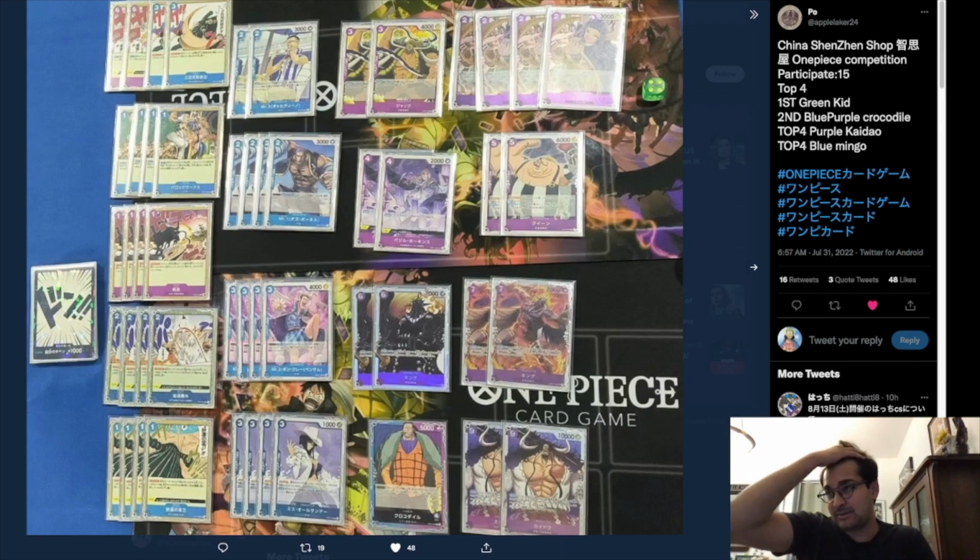Blurple Croc, in my experience, has just been a very difficult deck to even begin to solve, and to some degree we need the rest of the metagame to get solved before we can. But we're getting there. We're doing some work, and yeah, I don't think this is a good list. I wouldn't bother with it.